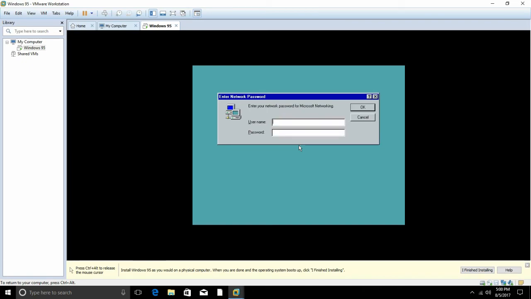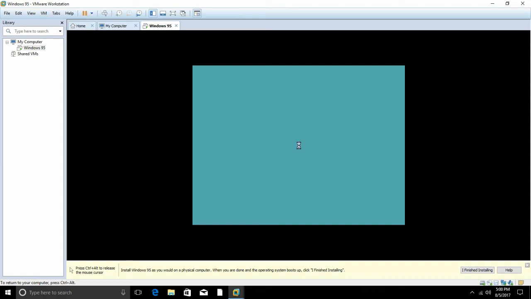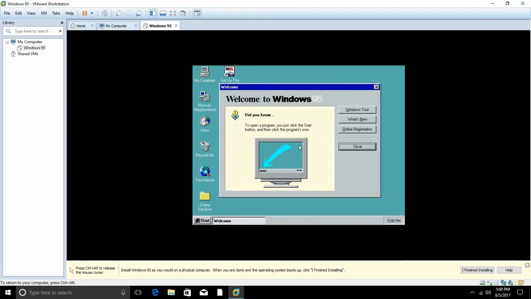Then enter in the username and password. Confirm it. And now it is going to finalize the settings and hopefully log you in. Oh yeah.